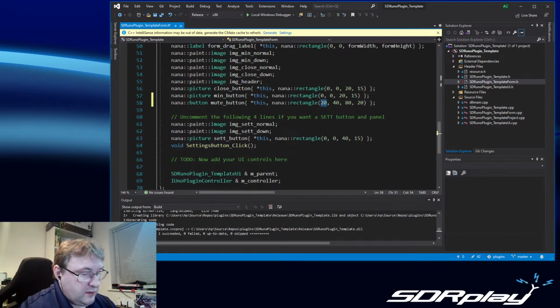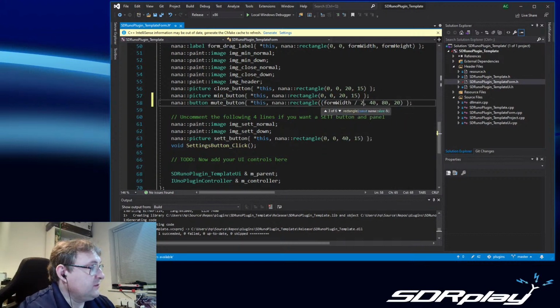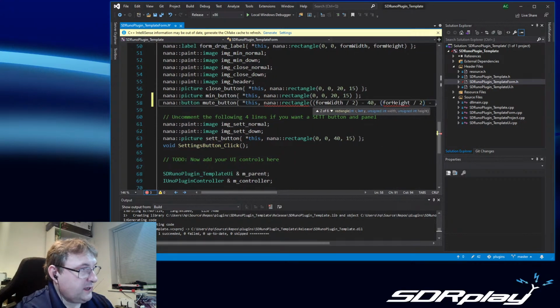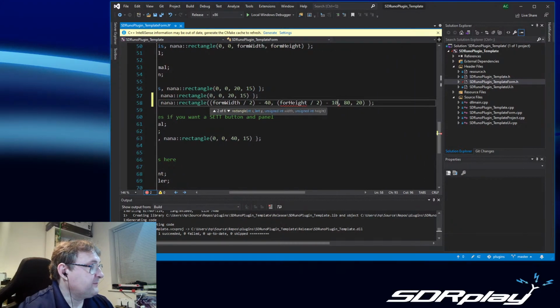So I'll do form width over 2 minus half of the button width, which is 40, and then I'm going to do form height over 2 minus half of the button height, which is 10.